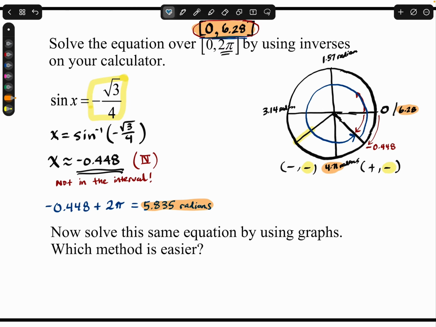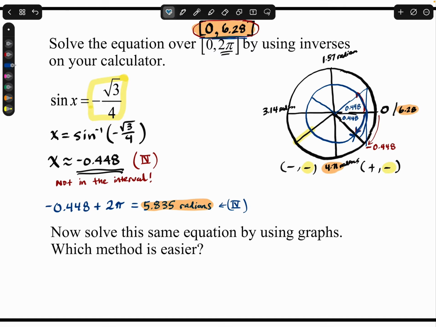This is the one from the fourth quadrant, so that's from our quadrant 4. But now we still need to figure out the one from quadrant 3. When you think about this, we went back negative 0.448. Well, that means our reference angle is 0.448, the one that we can use in all of our, if we drew out our entire bow tie, each of these would have that 0.448 angle in there.